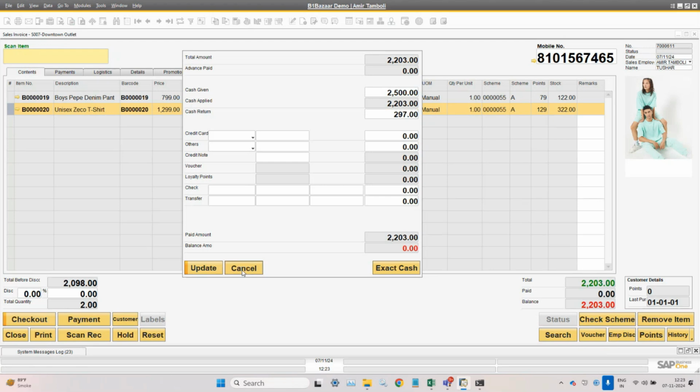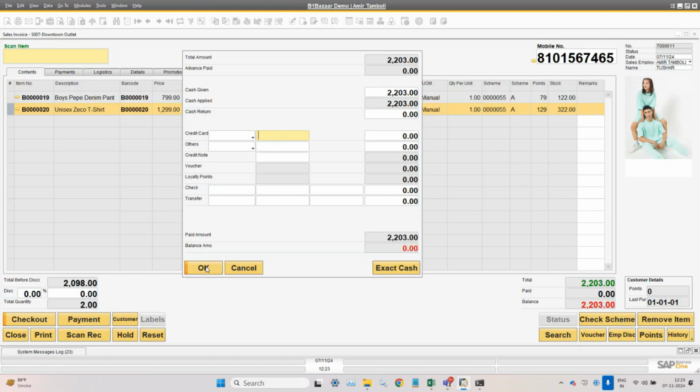One more option: if we say checkout again, there is a button available for the exact cash. Instead of the customer providing exact cash, you just click once on the exact cash button, so there is no need to type the cash amount again.